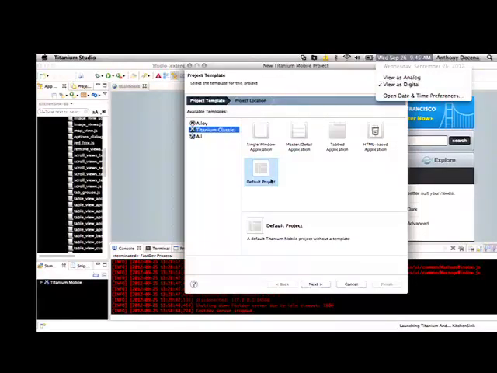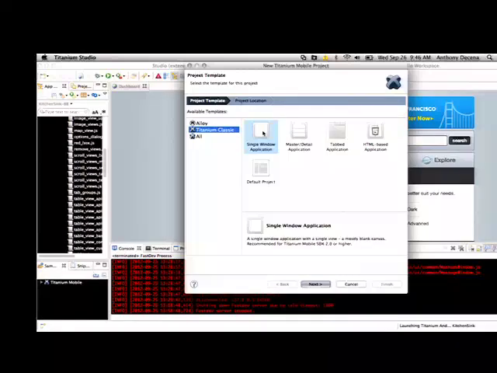Right here you're presented with a new project template. Everything that a core application is based off of, this is a great place to start. A default project just drops some code into a single file, but you really don't want to go that way. A single window application is very easy, kind of like a blank canvas. A master detail application would be something like the settings app on your phone. You choose a category, it drills down. You choose another category, it drills down, you set some options.